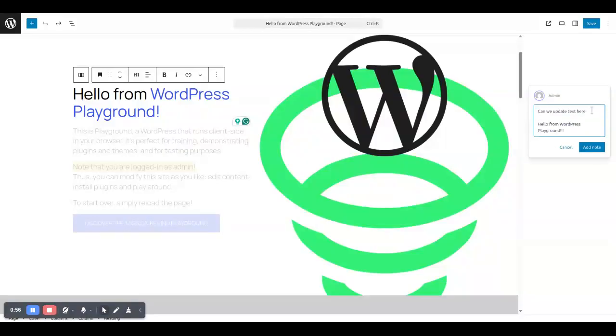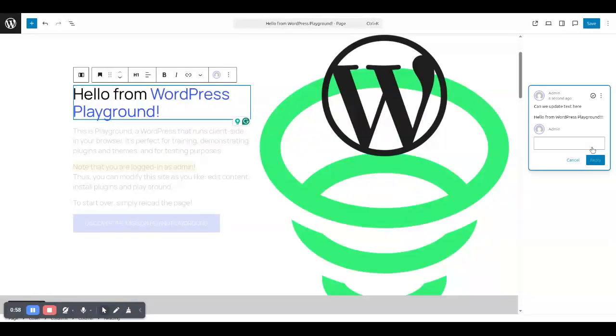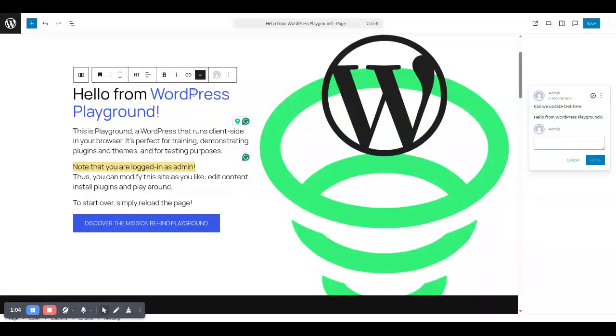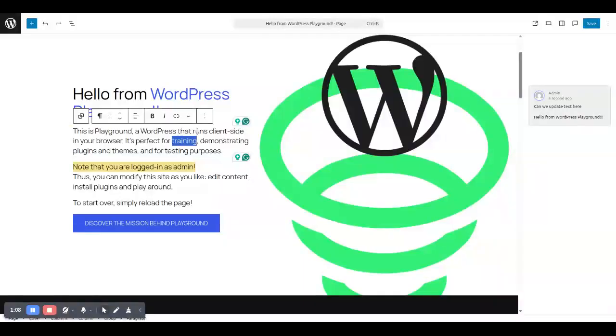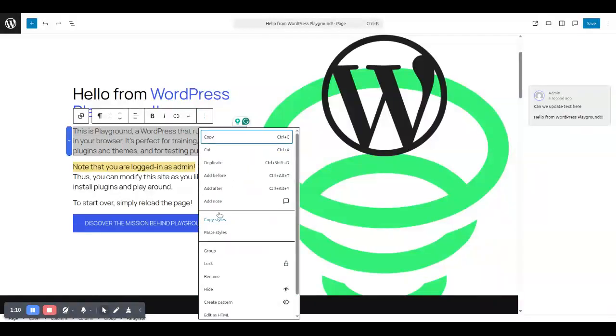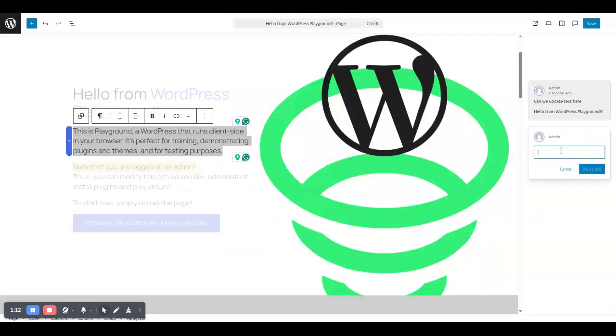Edit notes. So it will like the notes. You can see here that if someone clicks there, it will show at the top. If you need to check, for example, I need to remove this, just put here in the edit notes, "we remove this text please."